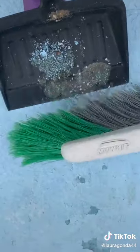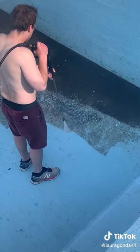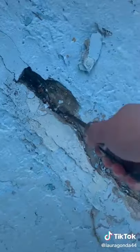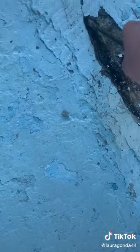First we have to sweep it out — I missed the first sweeping. But then we power wash the whole thing and make sure any loose cracks are blown out and all the scum is washed away. And then we sweep again, and then we go through with the screwdriver and pull up more loose pieces that the power washer didn't get. And then we sweep again, which I also missed taking a video of.